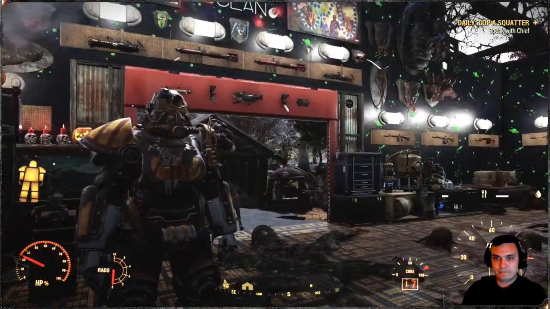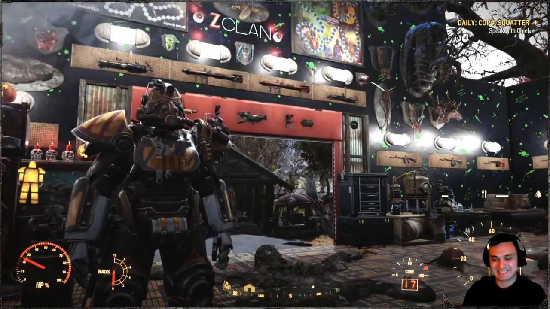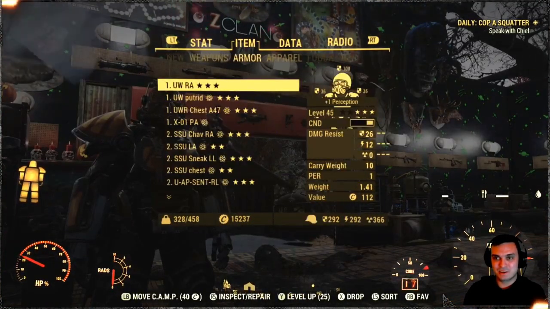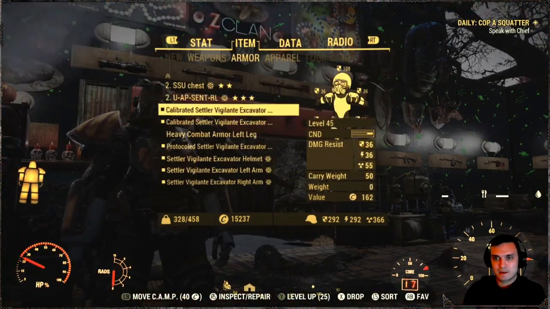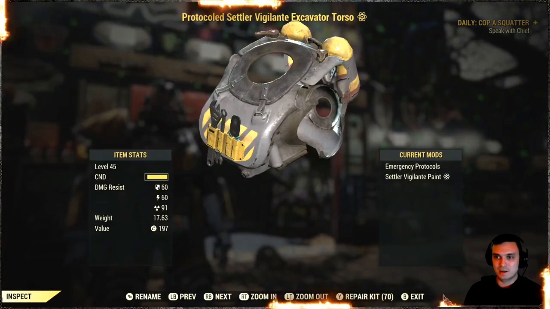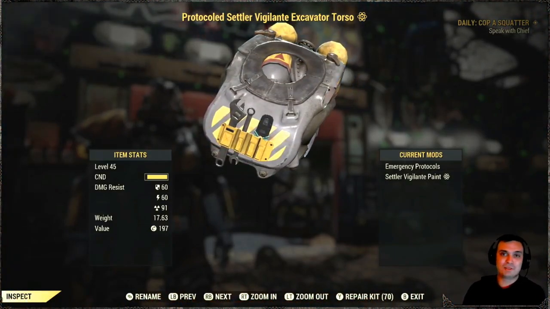Well, power armor, baby. Power armor. Problem solved. Power armor with, well, I use excavator. Where's my power armor? Oh, I'm wearing it. Excavator, and by the way, Z-Clan, thank you for hooking me up with this power armor ever since I moved from PC to Xbox. There we go. Emergency protocols and bloody build. You're good.